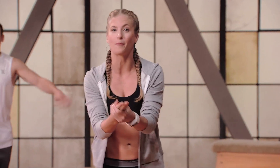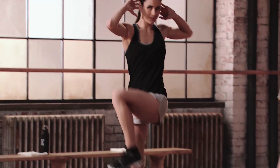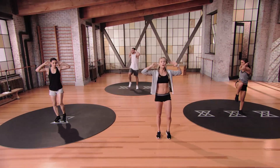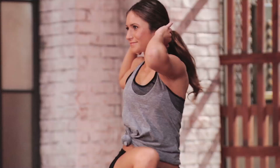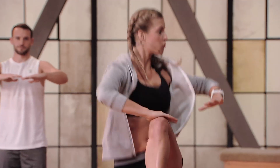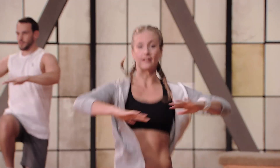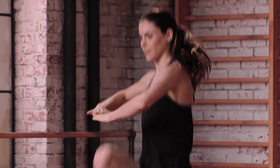Let's get right into our warm-up. Take your hands behind your head and bring your elbow to your knee. Warming up that core — all I want you to do is get that heart rate lifted right here. Total Sports is different from all the other Evolve workouts because we're giving you four primal movements that lead you into a simulated sequence for each sport. Now take your hands and put them in front of your chest — we're gonna go for cross knee taps right here, starting to get that heart rate up.